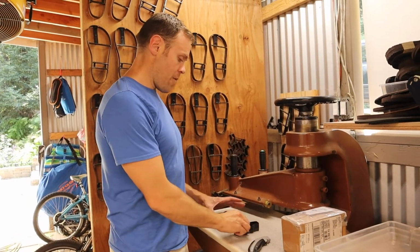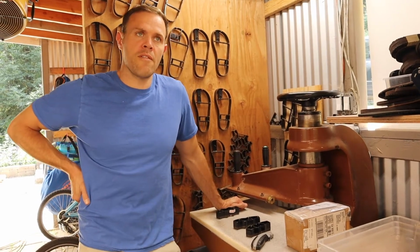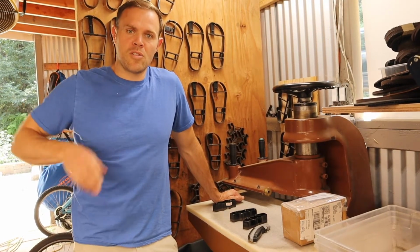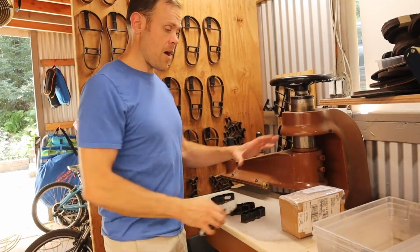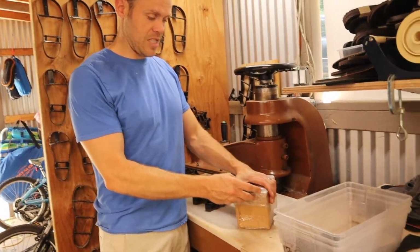But I have been working on this project. I'm working on a new sandal. It's going to have a whole new lacing system. And this one part I've been making, I just haven't been able to get it quite right. So I've been having to do a number of iterations. Here we are. This is the 4th die. I'm opening up this box here, and then we're going to check it out, see if it works.